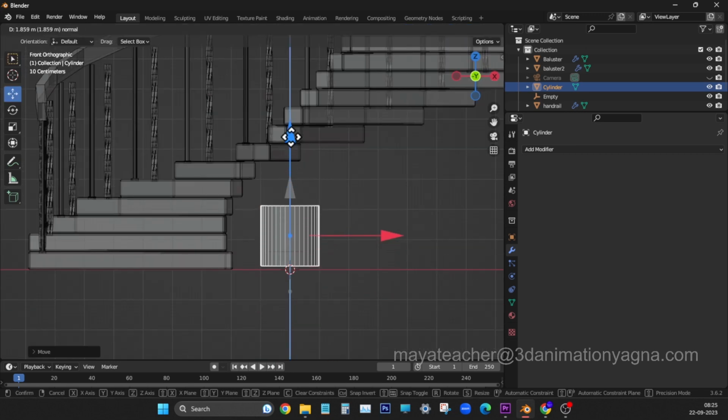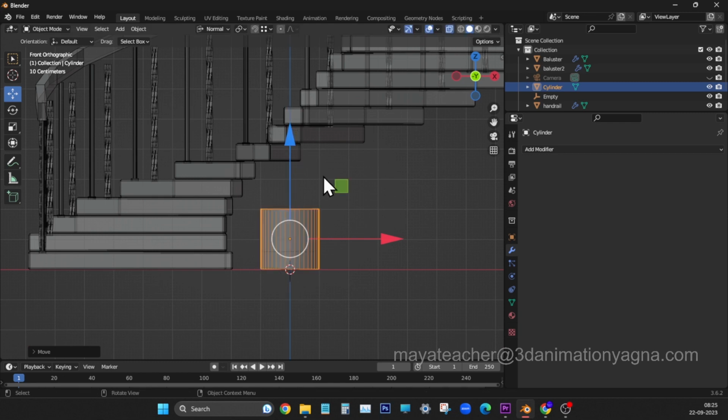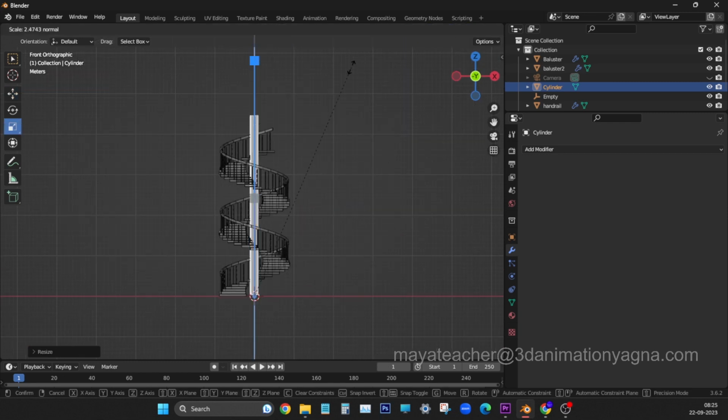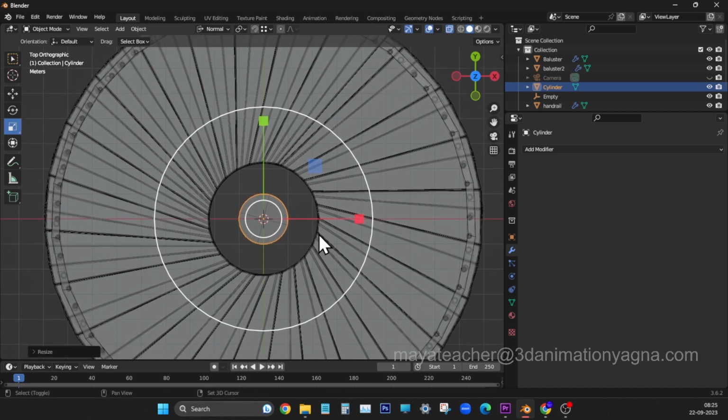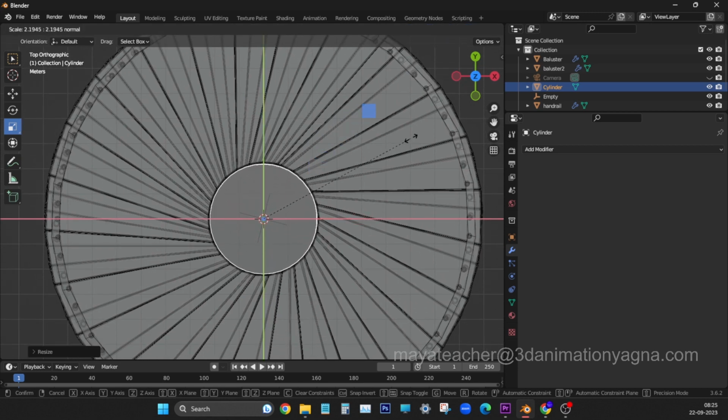Keep it above. Apply all transforms. Scale up the height. Scale up in XY.